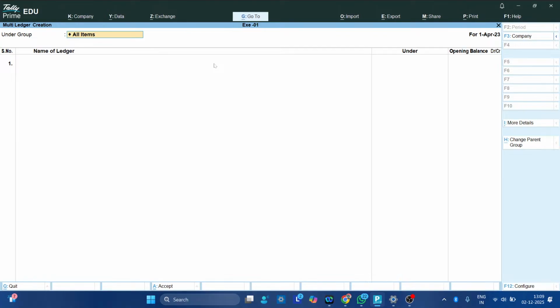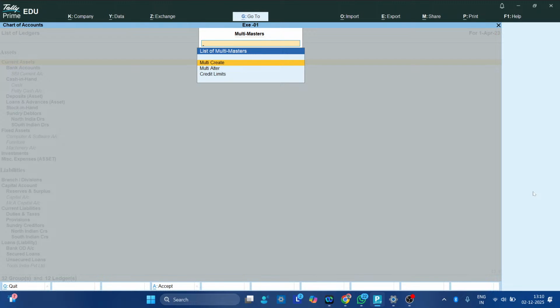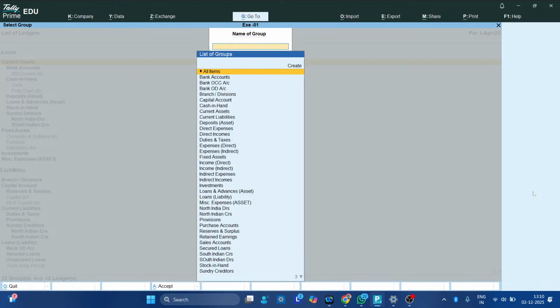In the previous one, we created only one ledger, one by one. But in this case, we can create multiple ledgers at the same time, such as multiple customer names and multiple supplier names. Whatever you want, you can create in multiple mode. And multiple mode is not only for creation; the same mode you can use for multiple alterations also.